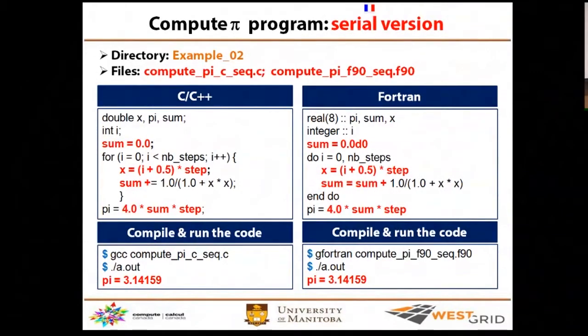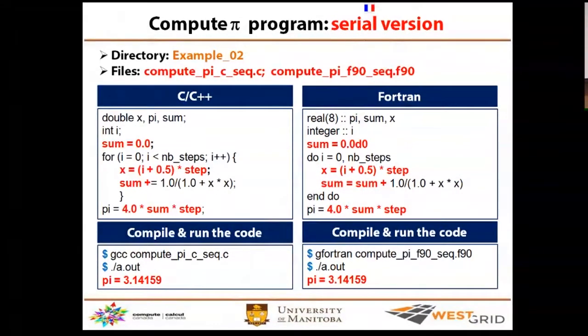Imagine you put them inside the loop and you have to run this loop for 2 million steps: you have added 2 million times 2, so 4 million operations. But since it's a common factor, you can just use it once at the end. So it's a sort of optimization of the program.